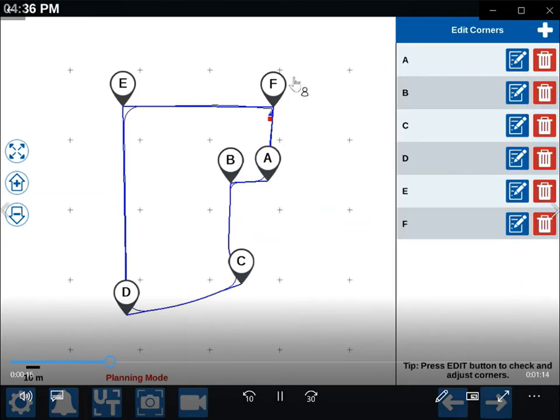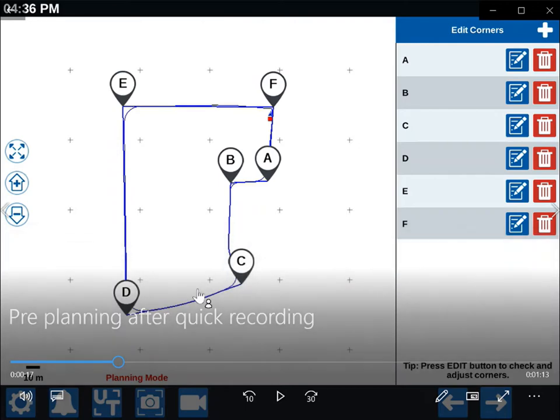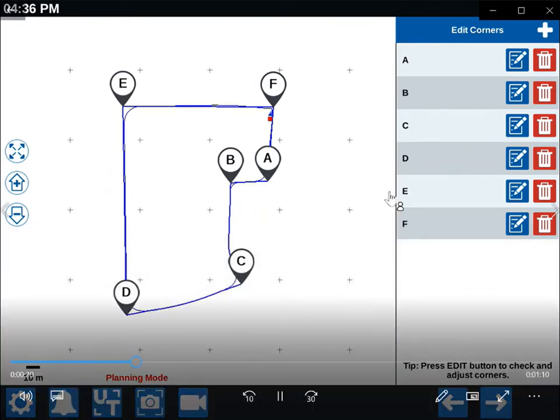We will select the boundary, and as you can see, the Raven CR12 already detects corner points itself, and in this case you see we've actually found them all, so there's no need to add an extra one yourself. If you might want to add an extra one, you can press on the plus on the right top and you can select anywhere on the boundary where you want to add a corner point, which is actually a beginning point or end point of a line, which you can use for guidance later on.